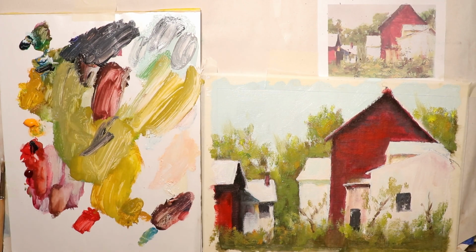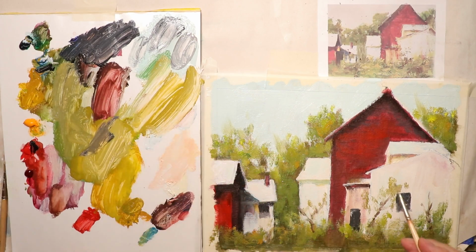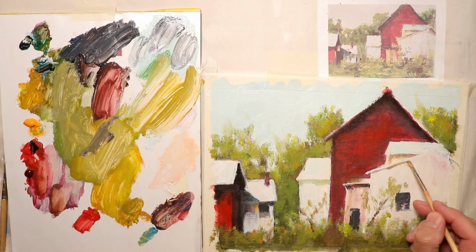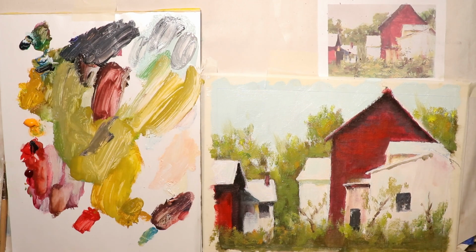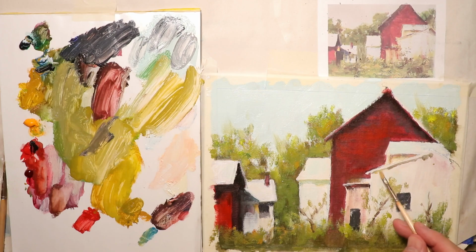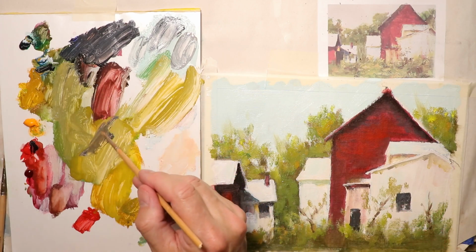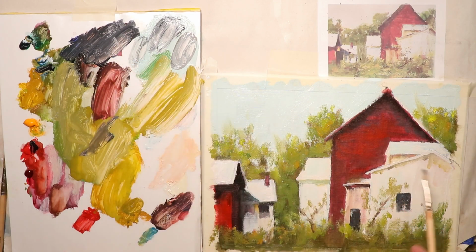And then the same over here too. I think we need some shadowing under here. We'll take some of the greens. So we're going to repeat the colors again. That will actually help us a lot if we can repeat the same colors that we've been using. Rinse off the brush, dry off the brush. Maybe we need a little darker bit over here.